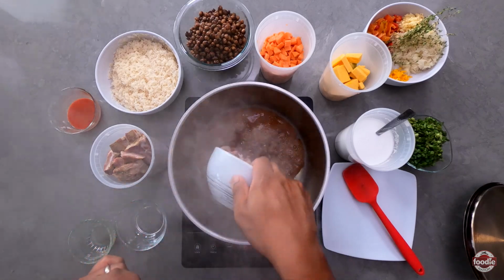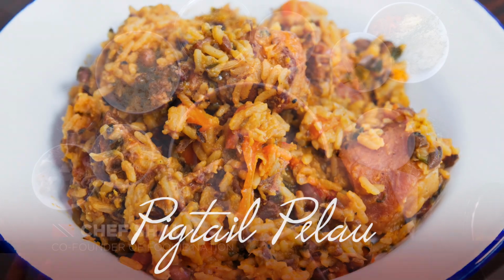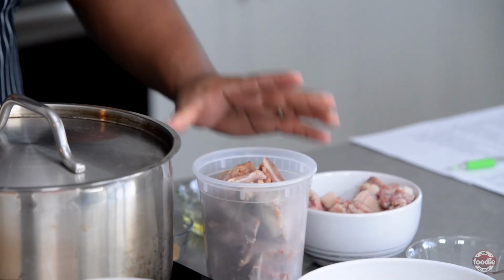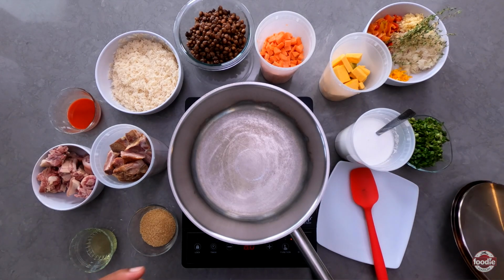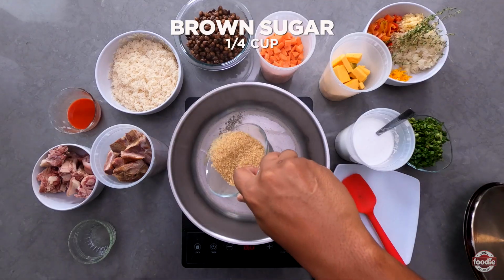Alright, so today we're going to be making pelau, but we're not just making any type of pelau, we're making pigtail pelau. And as a bonus, we're even going to be adding in some smoked pork bones. Yeah, so to start, we have to, of course, caramelize our sugar. So just adding in some oil, brown sugar, of course.